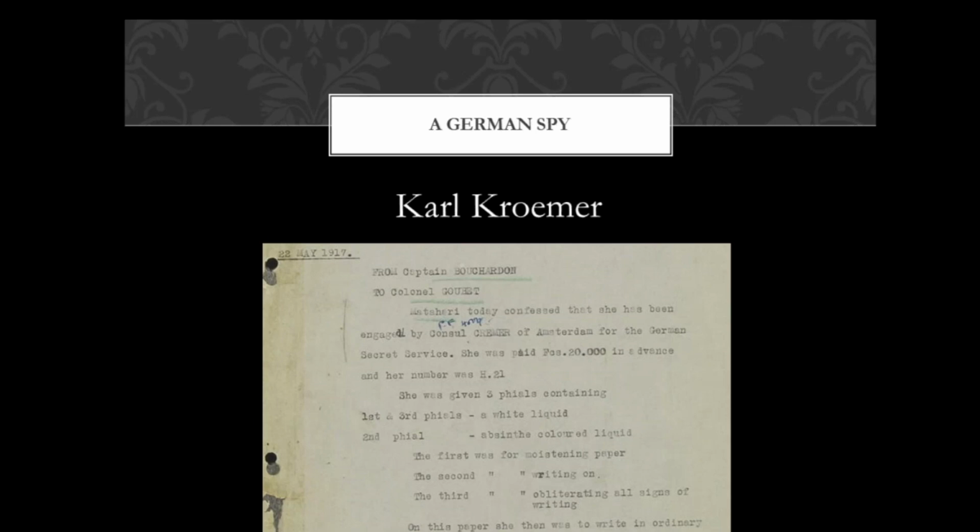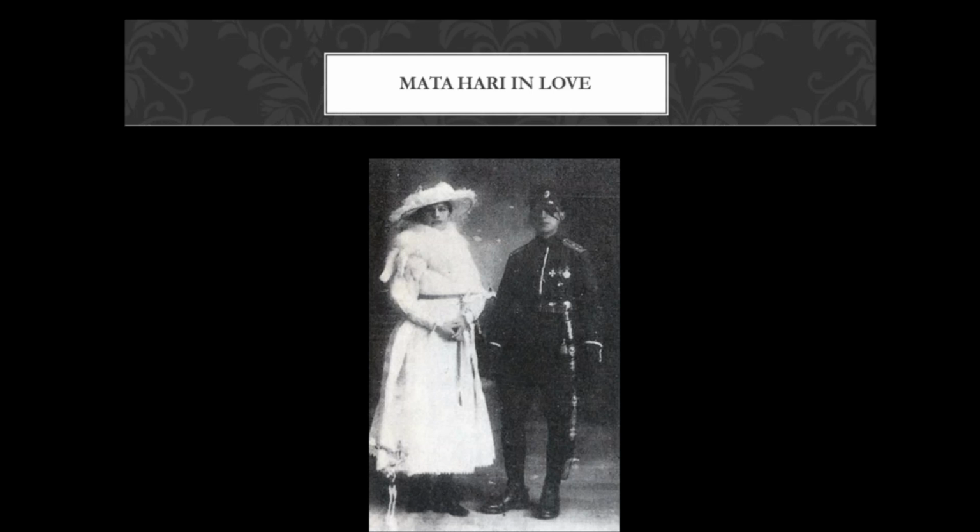And mainly it was usually accompanied by the plea for a little more money. So she was not a good spy for Germany. But then this happens. Mata Hari falls really, truly in love with a young Russian officer, a Russian soldier, Vadim Maslov. He is 21. He's about the age that her son would be had he lived. And she has a very, very different relationship with him. And she wants very badly to settle down with him. She feels like if she had a little more money, they might be able to convince his parents that this isn't such a bad idea.